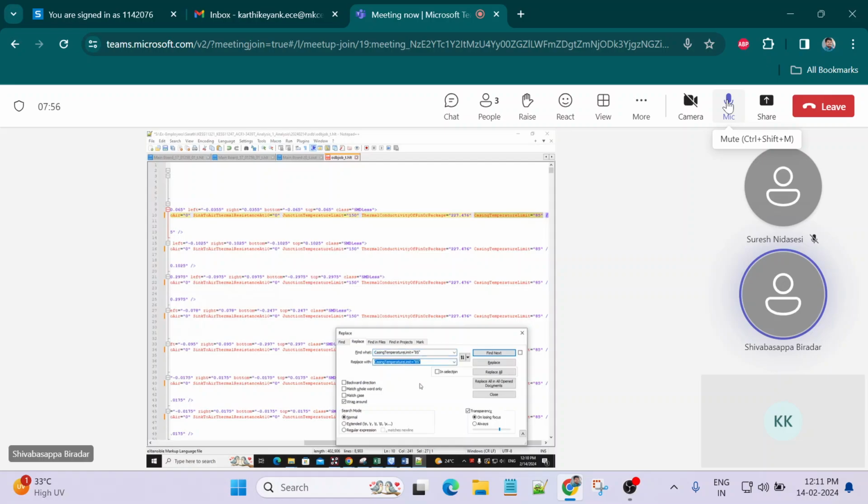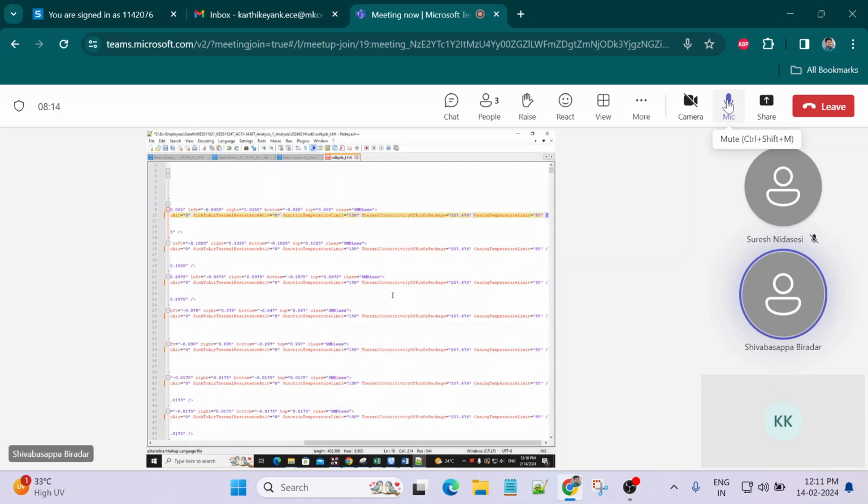So again, the same thing you need to copy here, with Control V. Here initially the value is something different. Here we need to give 85, standard. So replace all. That's it.